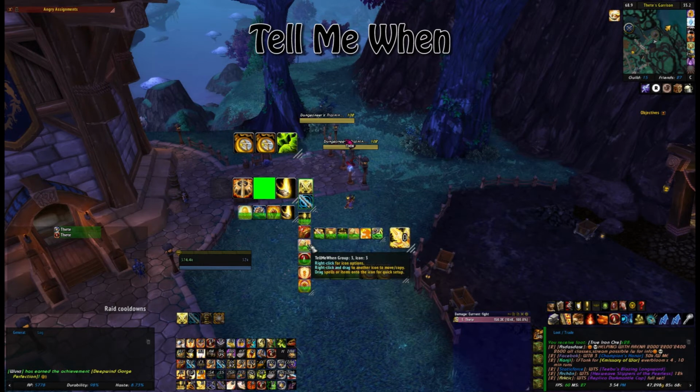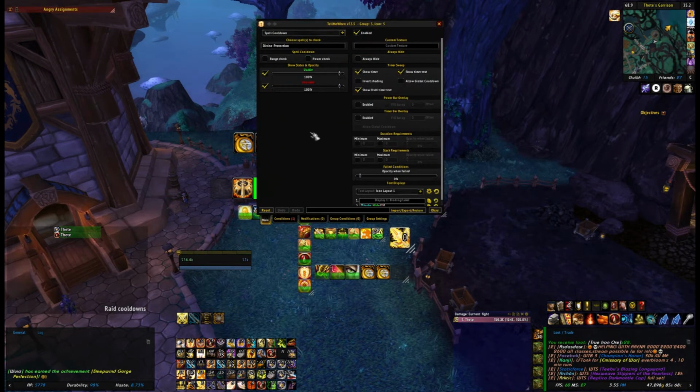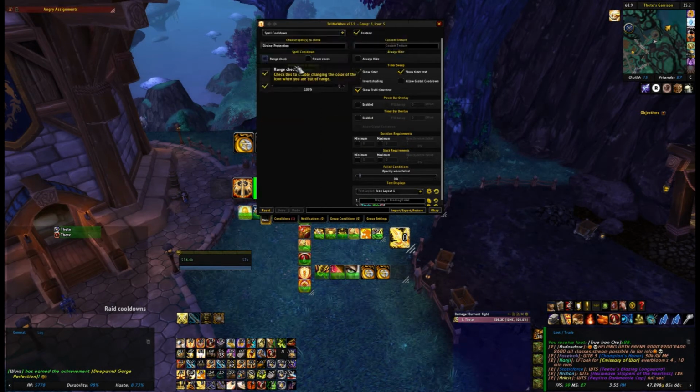We'll have a look at these first. Spell cooldowns are the easiest ones to look at. So if, for example, we look at Divine Protection, I can see this one I don't have there. In the drop down menu, you can say what sort of thing you want to track. So this is a simple spell cooldown. I just want to know when Divine Protection is available for my use. Now you'll notice I've got it ticked for both usable and unusable.